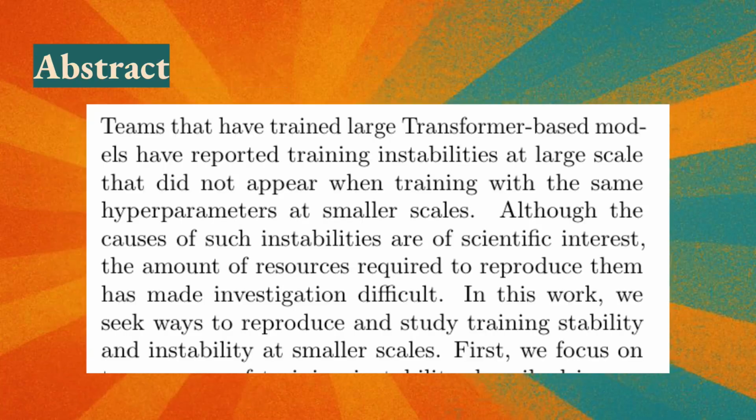Starting with the abstract: although the causes of such instabilities that happen at large scale are of scientific interest, the amount of resources required to reproduce them has made investigation difficult. In this work, we seek ways to reproduce and study training stability and instability at smaller scales. So if we can do this at a smaller compute budget, that's going to save us a lot of time and money.